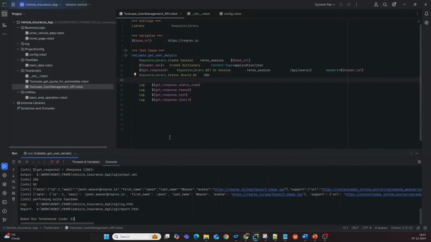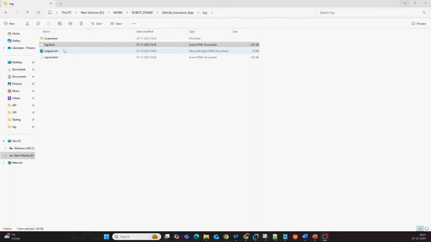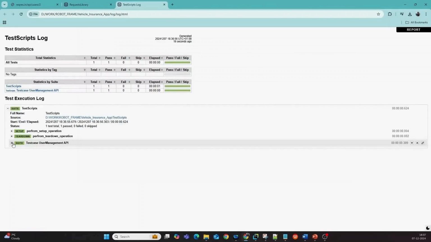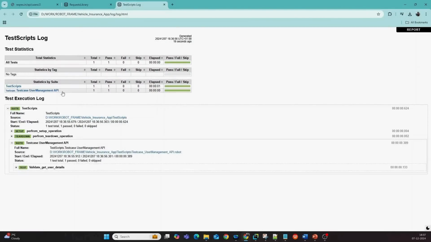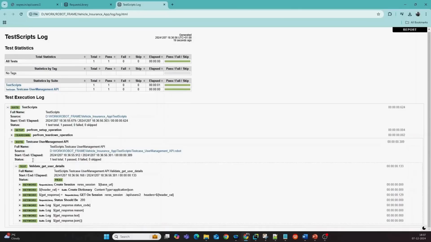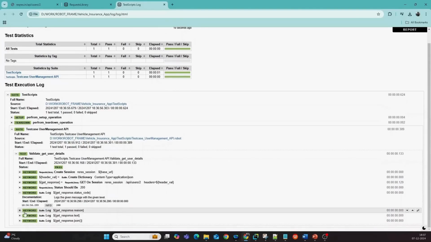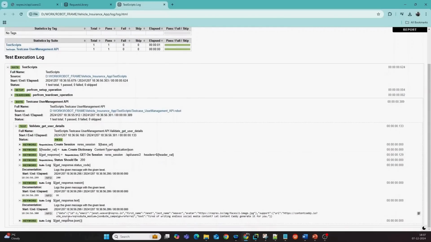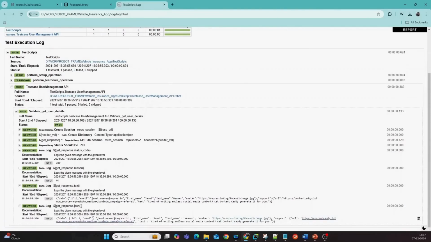Let us go and check the log, and I will try to open this with Google Chrome. If you see, the status code should be 200, the reason is OK, the response text is shown as part of the data, and JSON, again we got the JSON format.